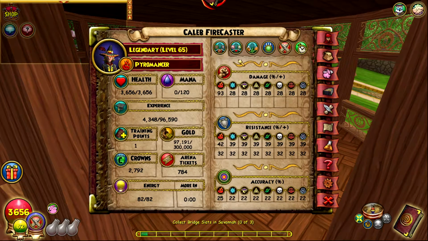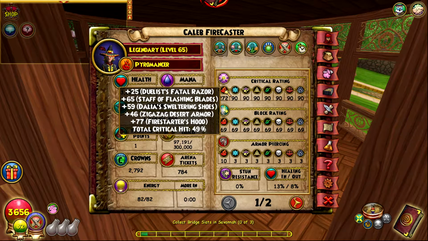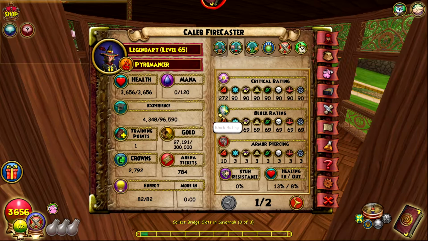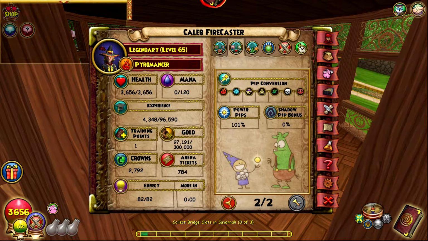But here I'm going to show you the stats now. It's 93 damage, 39 resist, which is actually pretty decent for a fire, 25 accuracy, which is perfect. You can't fizzle unless they mantle you or something. And then 272 critical, which is 49%, which isn't bad, but it could go up a bit, but it's pretty much 50-50. It doesn't really matter. And then 10% pierce, this can go up to 12%, so if you do get all 3% pierce jewels, then you can get it up to 12%. And then the pips, 101 pip chance, which means you can't fail pip.